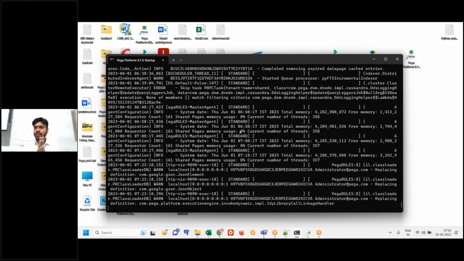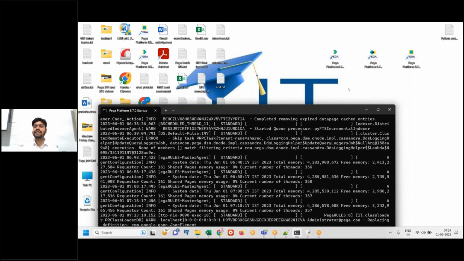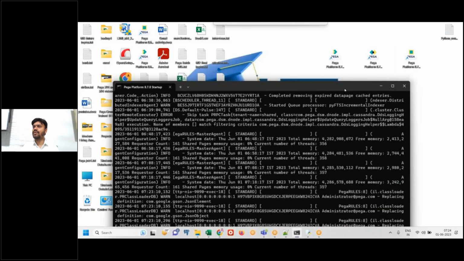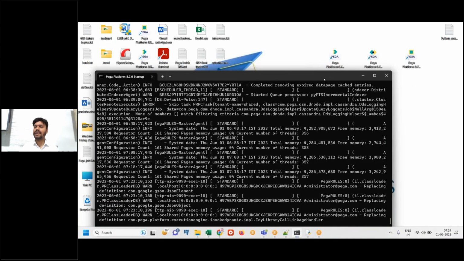See, in order to work on PRPC environment here in the home version, the task that you need to do is, first you need to start up. Double click on startup. Startup means you are going to start the Tomcat server. Once you double click on startup, this command prompt will come. It will start running. It may take, for me, 5 minutes. For you, it may take even 15 minutes to bring up the server. So by startup, you are going to start Tomcat application server where PEGA product is installed.